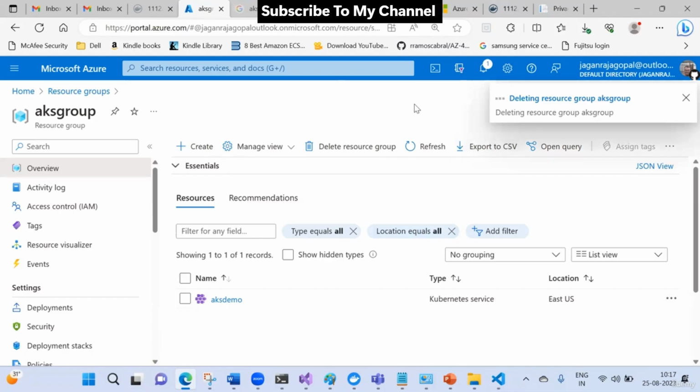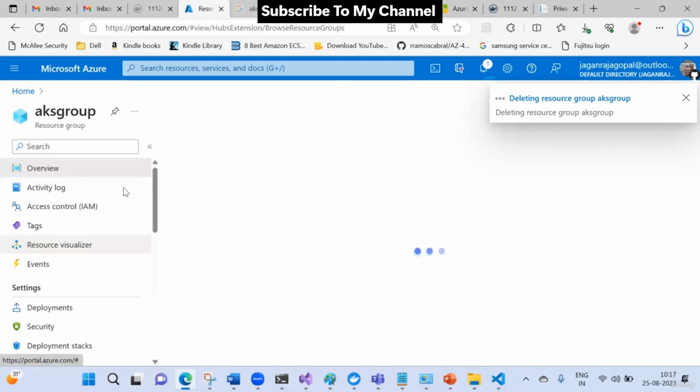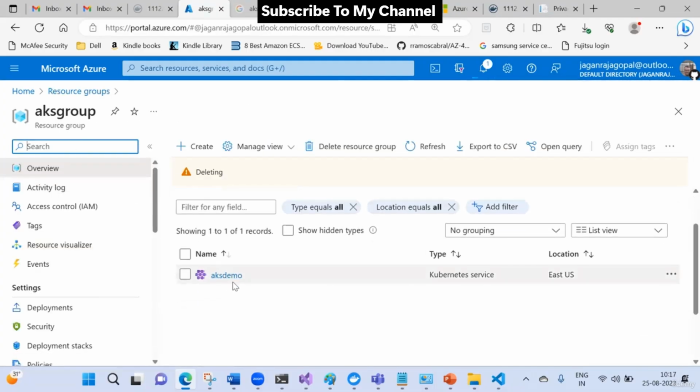It takes some time to delete. If you come here, what I'm doing is deleting the entire group. In this entire group, it will delete your cluster also.